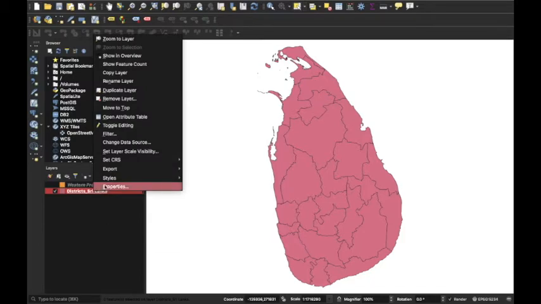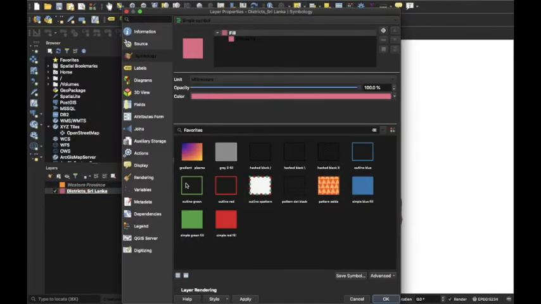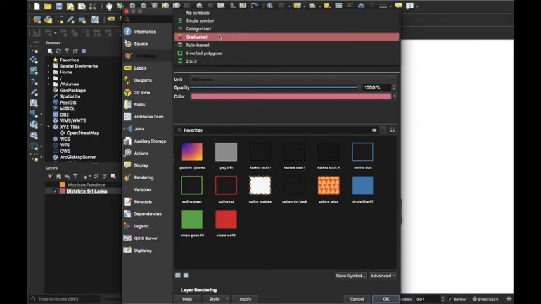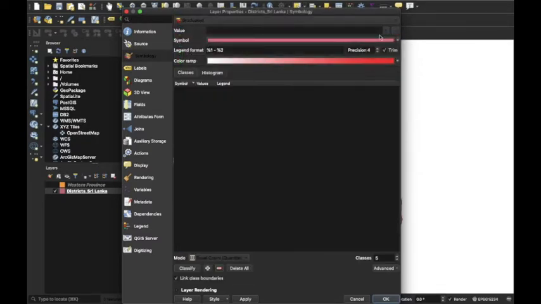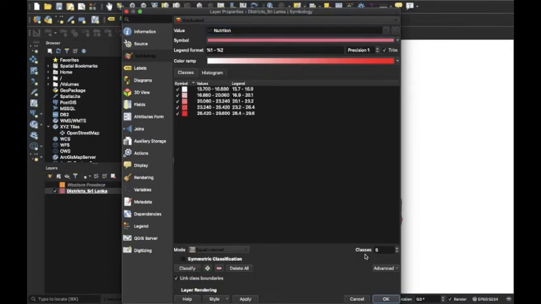So for that, I again go back to properties as I did in the previous session. Go to the symbology. In the symbology, I have to select graduated colors. The column I have to select as the value is nutrition. So I am first going to equal intervals. There will be 3 classes.